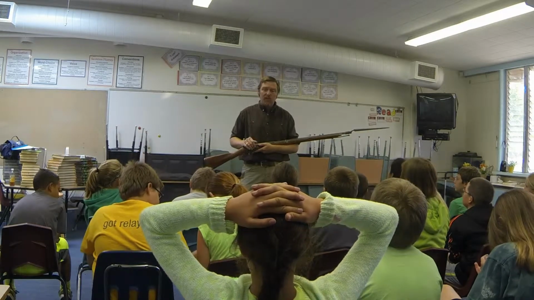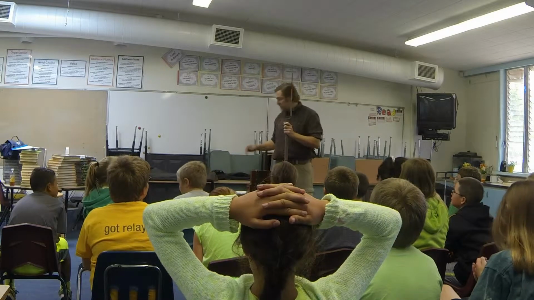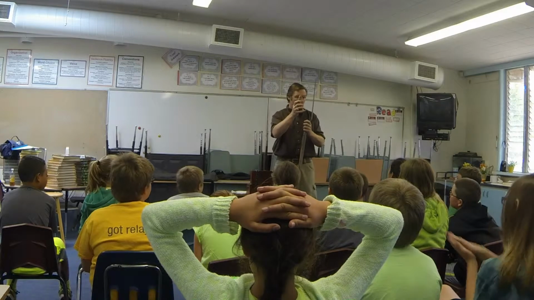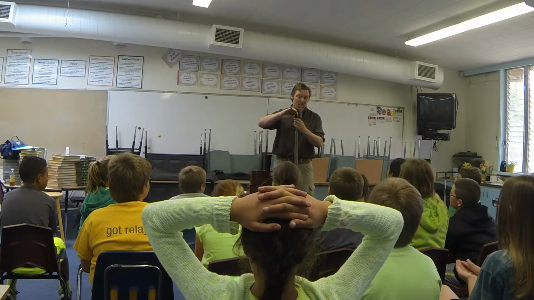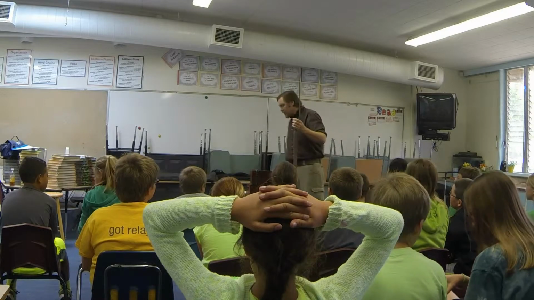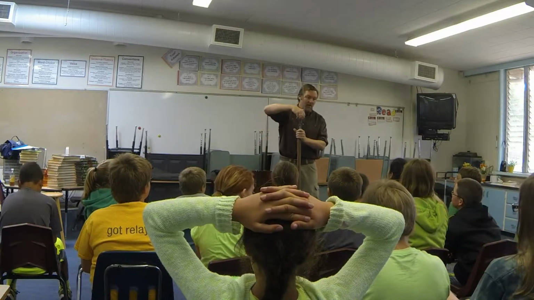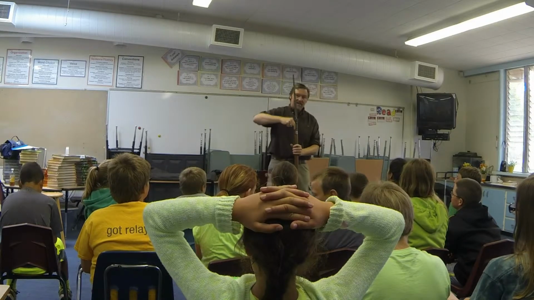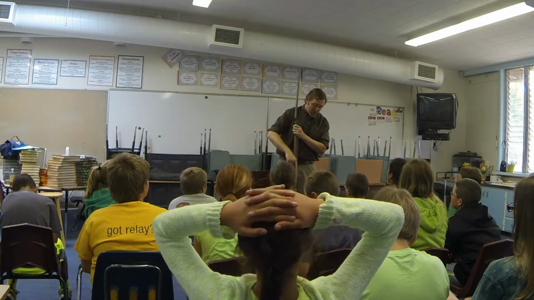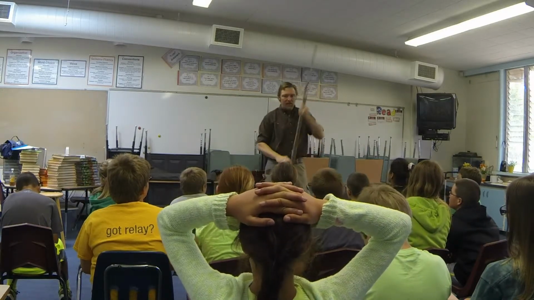And I'm going to give you guys a quick demonstration on how to load a musket. The first thing that you're going to do is you're going to take some gunpowder from your powder horn. That's the explosive that makes the gun work, and you'll pour that down into the barrel, but not too much. Then you'll take a bullet made out of lead, and you'll put that down into the barrel. You'll take the tamping rod out, put the tamping rod down inside the barrel, and push the powder and the bullet all the way down into what's called the lock. Then you replace the tamping rod.